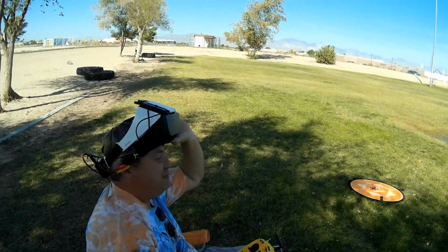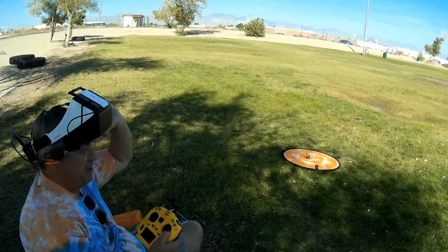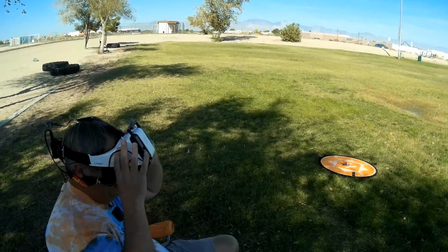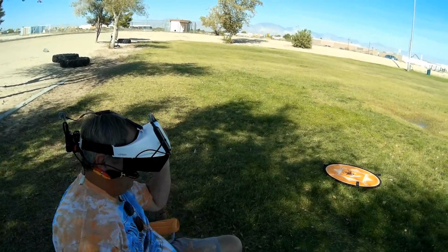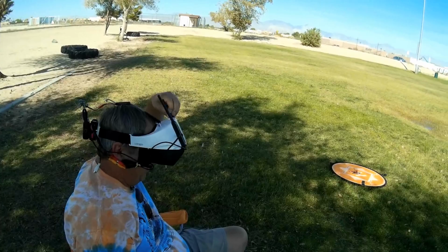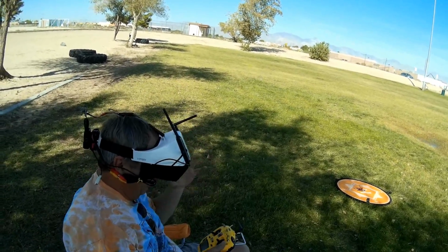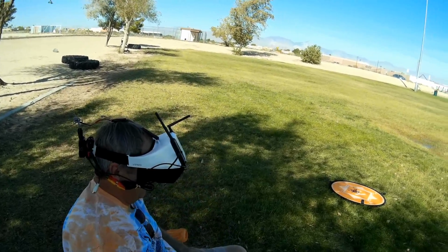Okay, it's another day. Fortunately, I had a spare antenna for that, and I zip-tied it to make sure it doesn't flop into the propellers again. So let's go for a flight again. Let me adjust the goggles on my head. And again, I only got this charged up for a LiPo charge, not for LiHV. So we're not going to get the full amount of flight time you possibly could with that LiHV battery. Unfortunately, I do not have a LiHV charger. But we're ready to go.